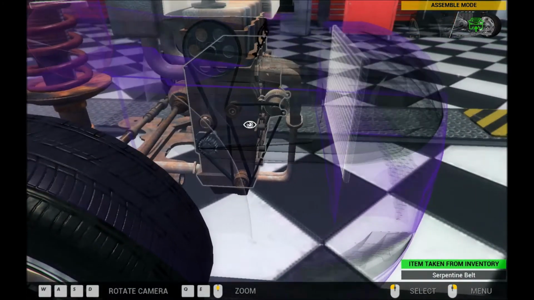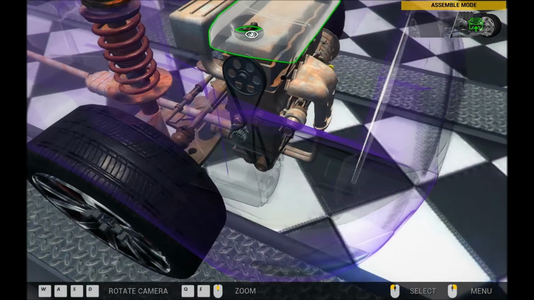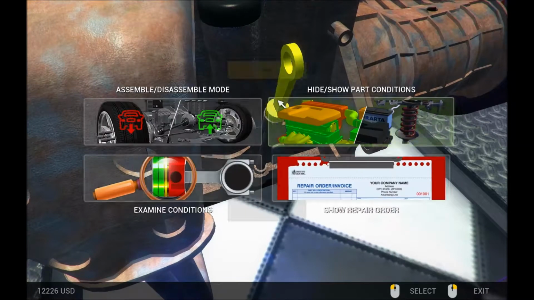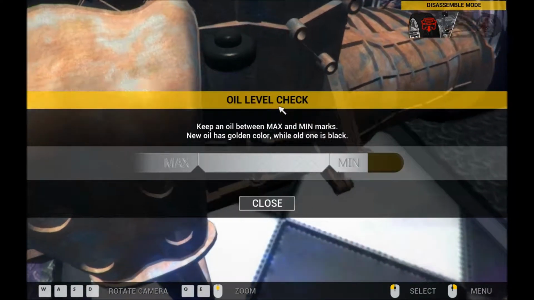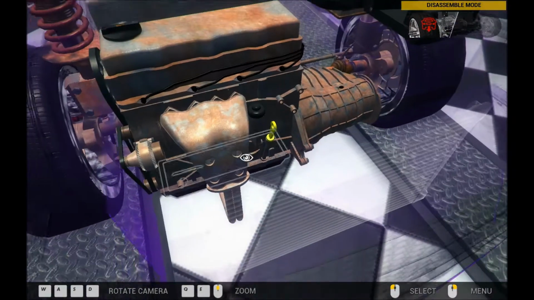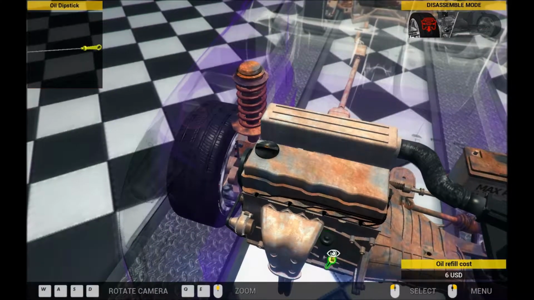Okay, so that's the engine, I won't say spruced up, but returned to a potentially working doodah. Now, we could check the oil. That's something we could do, because the oil's probably black. Oh, the oil's not black, but there's not enough of it. So let's whack a whole bunch of oil in it.